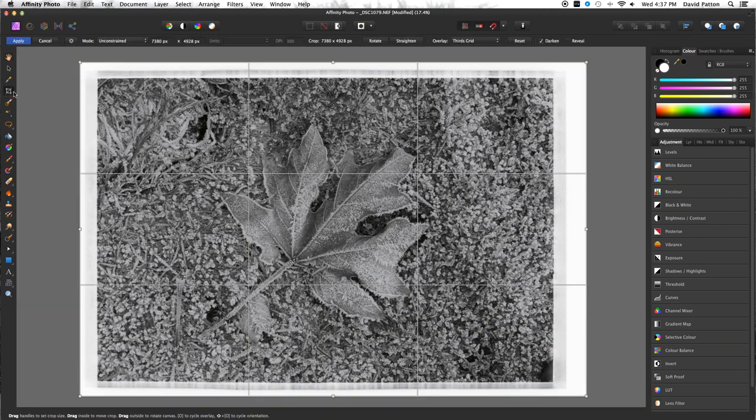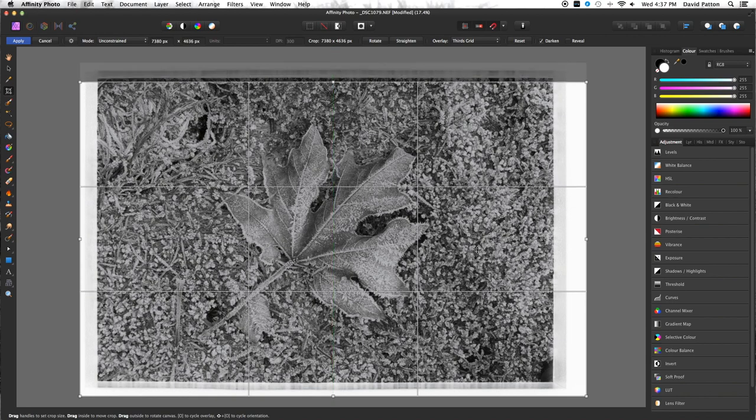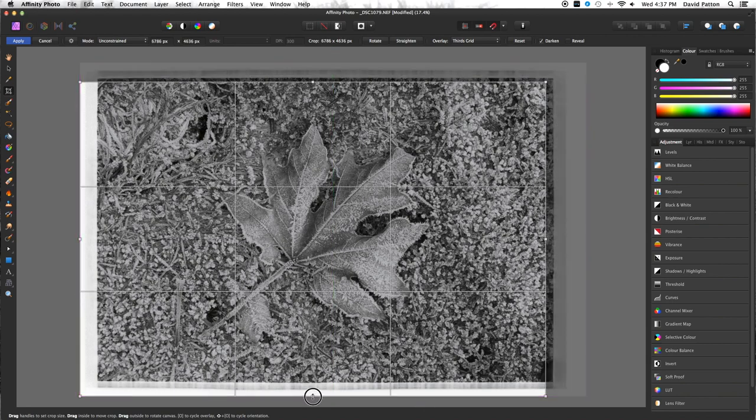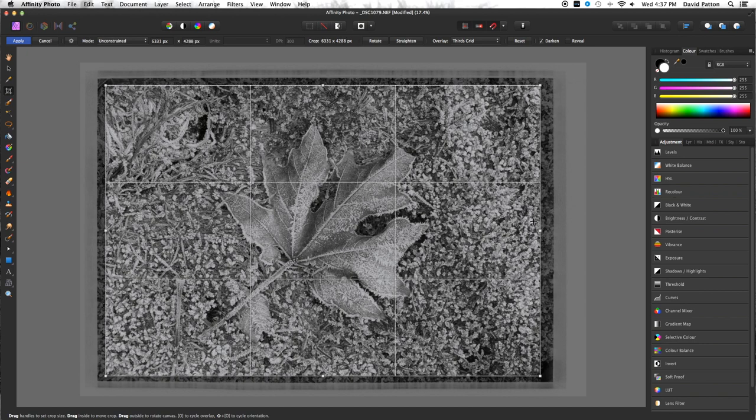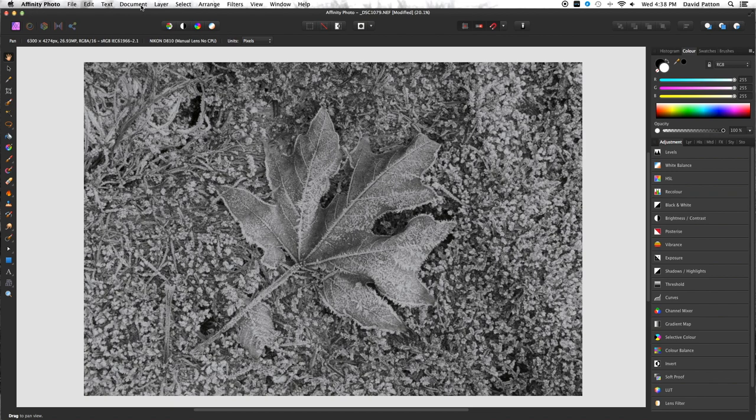Now we're going to crop it. Plenty of information here. I can crop it quite a bit. Just going to fine tune it. I think that looks pretty good. Bring it in just a little bit more. This little dark area in the corner I don't really need in the frame. Okay. At this point, now that I'm happy with the crop, I'm going to go ahead and flatten this one.